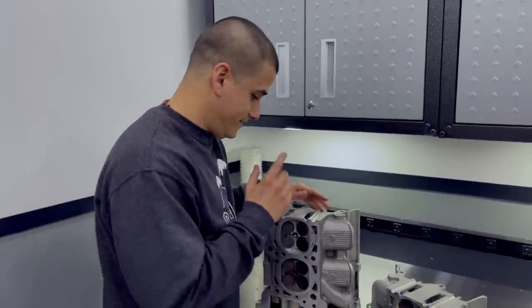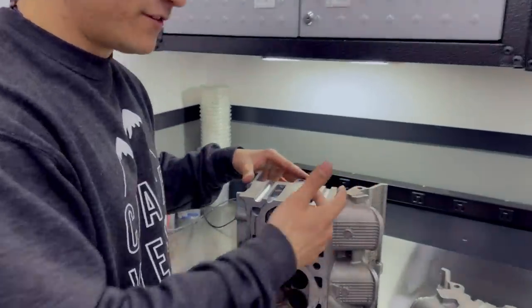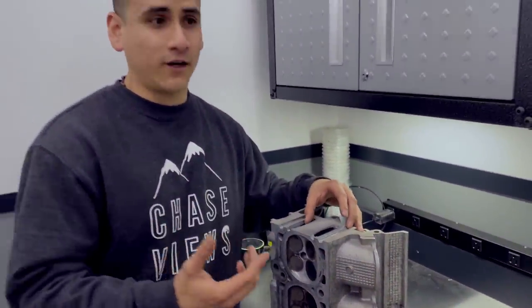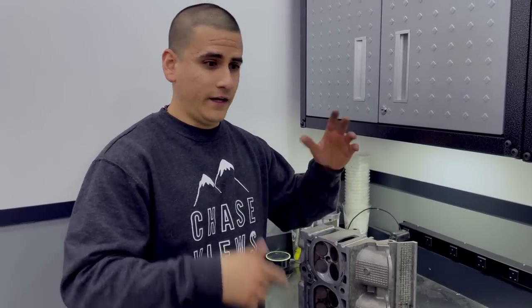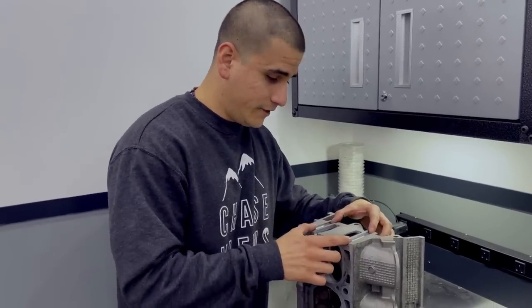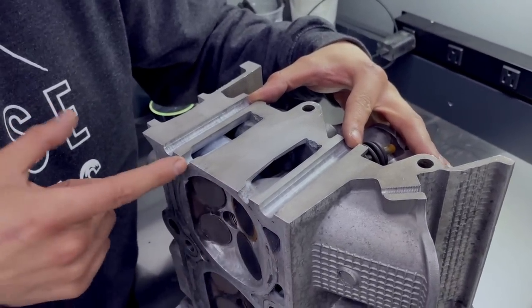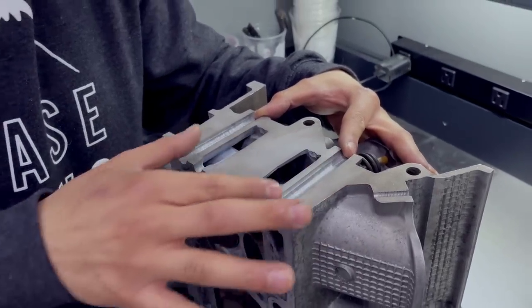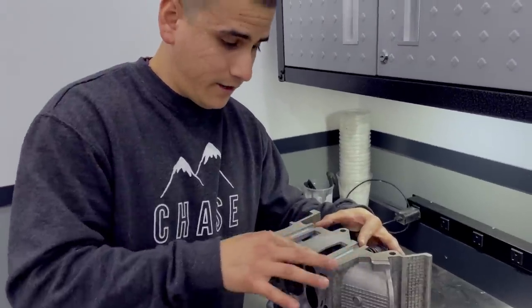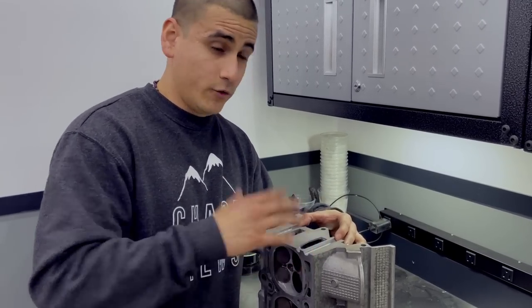What we're going to do now is try and find a way to essentially block off this entire section of the head. Obviously we can't fix this because it's fully welded, and it's not worth it for us to take these apart or start over - we've already done way too much work on them and there may be other things that could go wrong. So we just want to take these through the whole process, get it started, and see what else needs to be fixed. What we've decided to do instead is pull vacuum from the bolt holes and pour epoxy through the passages on the plates, essentially filling whatever air gap is between the two heads with epoxy. That should seal the water completely from the oil and we shouldn't have any more leaks.